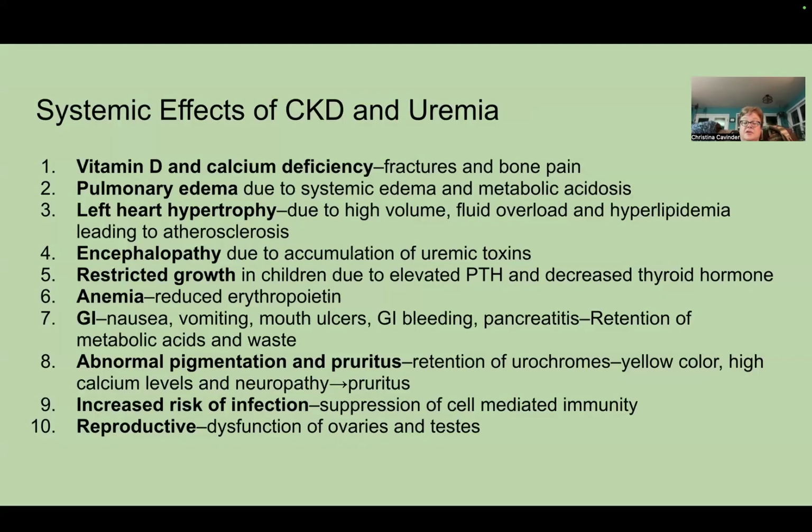Increased risk of infection, so you can have suppression of cell-mediated immunity. And then it can also affect your reproductive system, so dysfunction of the ovaries and testes. I'm just going to tell you though, if you have chronic kidney disease, it doesn't mean that you can't get pregnant. I mean, you might still be able to get pregnant.